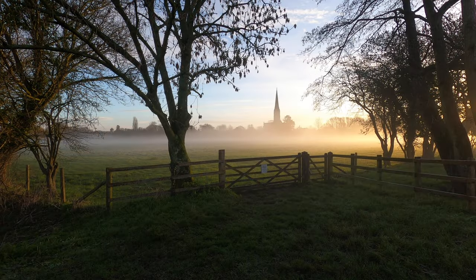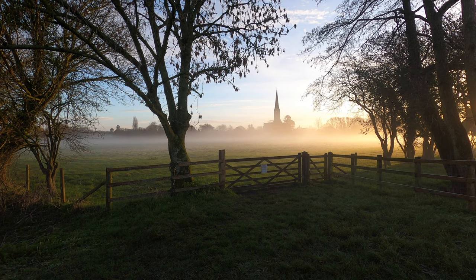What you're looking at right now is the absolute optimum conditions for photographing Salisbury Cathedral. I haven't seen it like this in so long. This is how you want to photograph it across the West Harnham Water Meadows. The gate you're looking at — you can't open it, it's always locked, and you can see it says private property. I have permission to go on the water meadows, but there you go — beautiful morning on the water meadows.